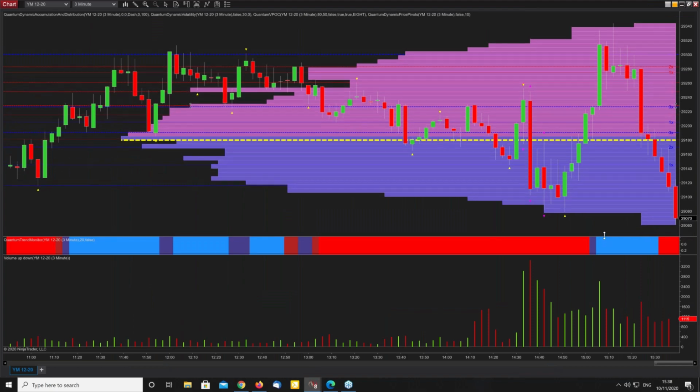We can see our trend monitor has transitioned there. A lot of choppiness, a lot of weakness coming in here, a lot of indecision. Then we're moving lower. Trend monitor's red. We're starting to push down. Volume's not great here. I want to see more volume under this one. Volume point of control, the volume histogram there is pretty low, so that's nice.